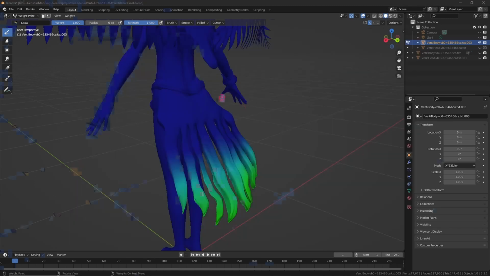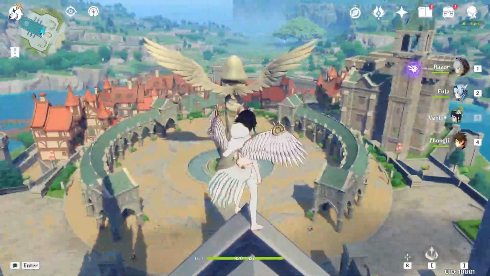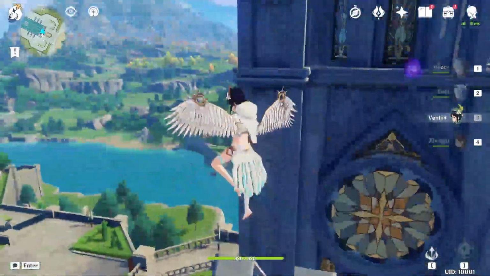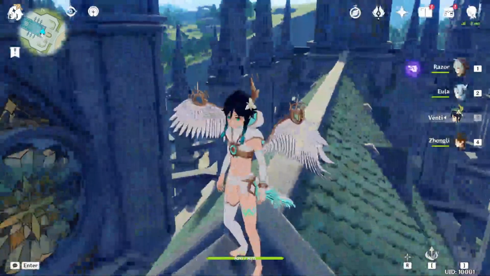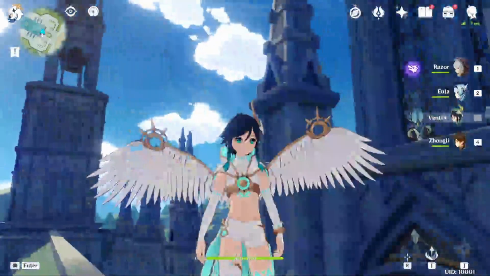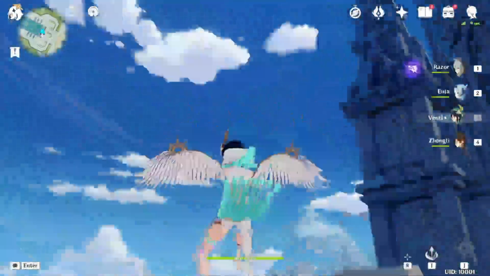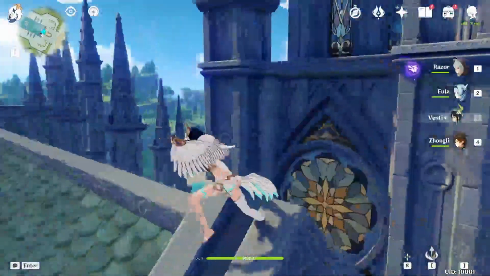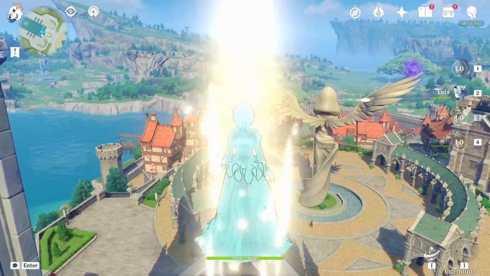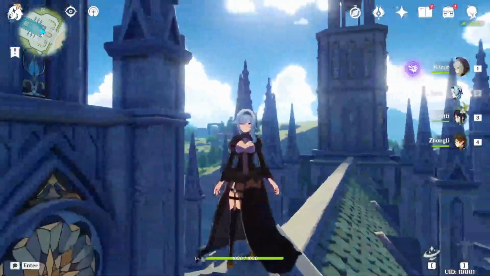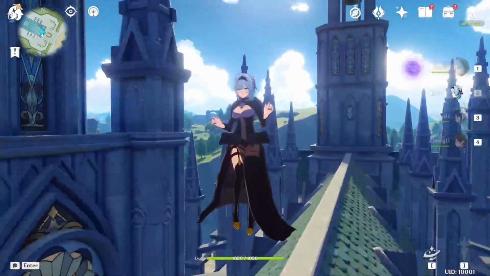And I'm gonna tell you right now, it's a tedious process. I have probably spent around as much time weighting the skirt of this mod as I have weighting the rest of the thing. And it's sometimes just not possible, but a very high amount of things is possible. You just have to be smart in the way you weight it.